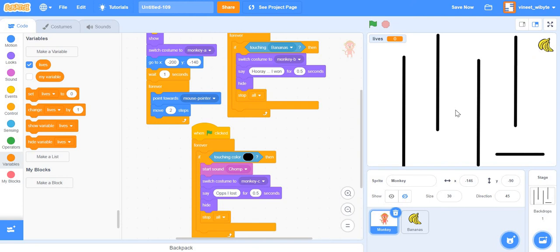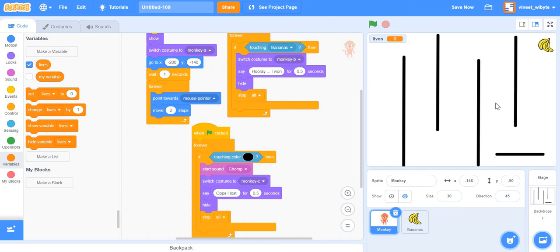Then we talked about this whole idea of a complex maze, right? Notice this maze is very, very simple, right? But for example, I could have a situation where, let's say, when I press the space bar, maybe the maze changes, and then I must come back again to this maze by pressing the space bar, right? And again, that requires switching backdrops, doing a lot of control, a lot of programming, and that's why we call it a bonus idea, right?